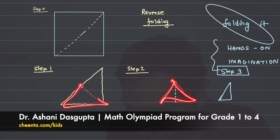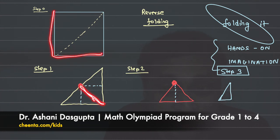This is the same thing as it is here. So I see that if I have a crease like this, there will be a crease here when I open it up. And since this little part was falling on this one, this crease will also be here. So let's draw that. We will trace it back one more step, but before we do, we have to trace back this red crease into this step 0 picture.